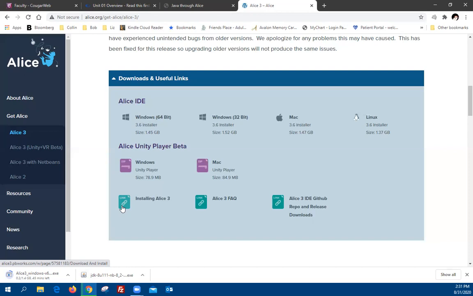So one file versus NetBeans. In NetBeans, when you create a project, you're going to end up with a project folder, and that project folder is going to contain several other folders with files in them.